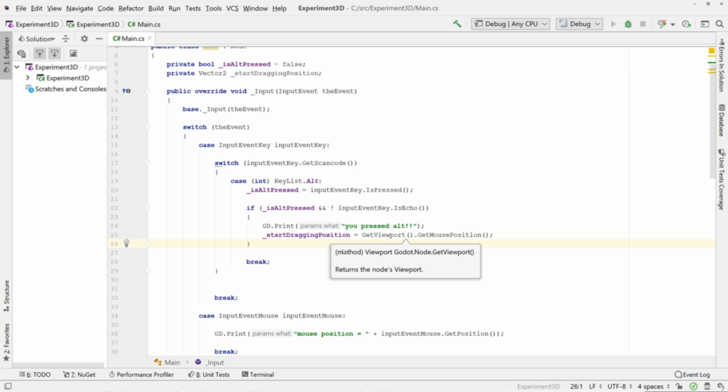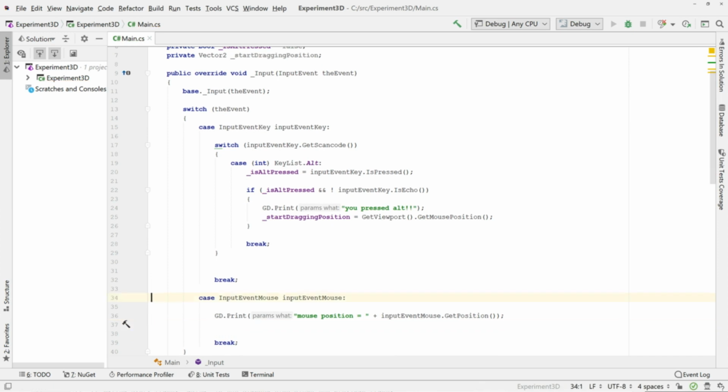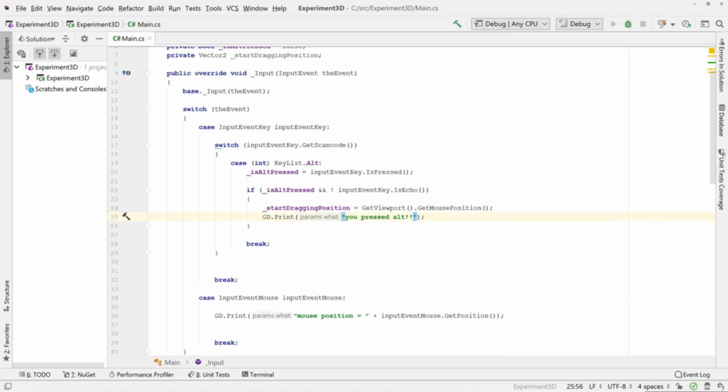So what we're going to do here is let's print out. Actually, let's not print it here yet. Up here, let's just print "you pressed Alt with starting position."